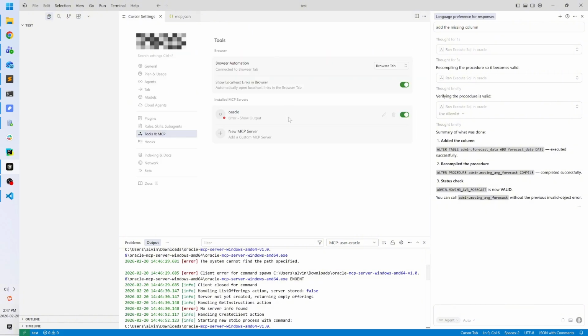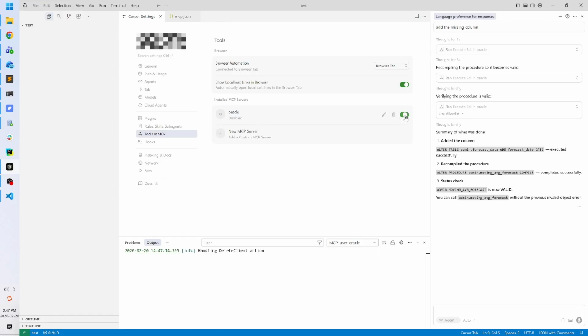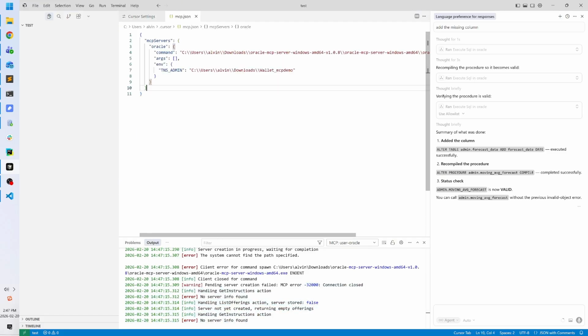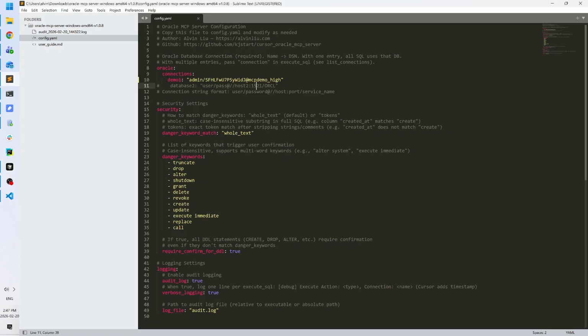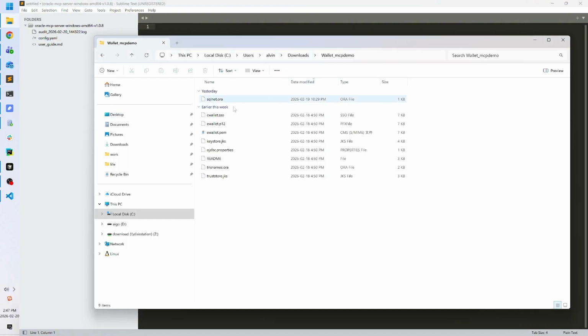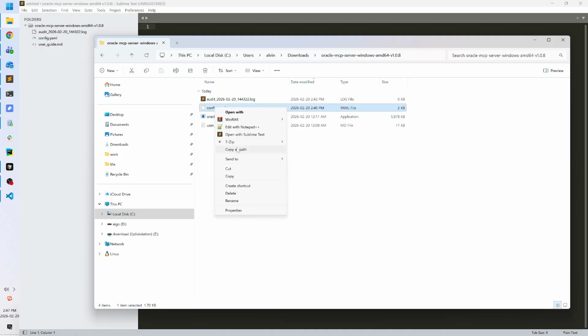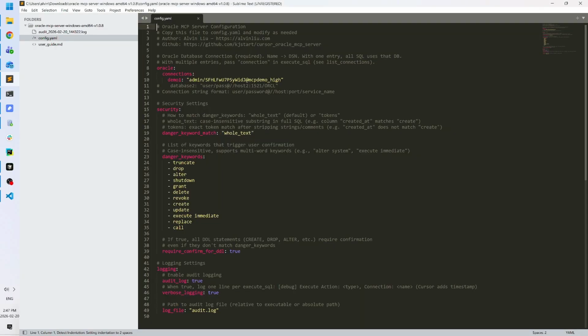Go back to Cursor. This has an error. You just clean the log, disable and enable it again. Still has an error. Connection closed. Let me check. Connection closed. Do I have the correct connection? Let me check. Looks fine.